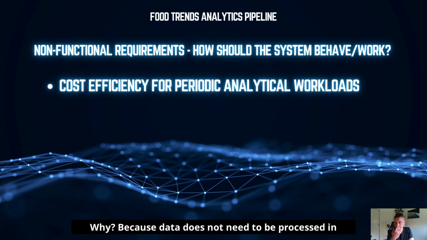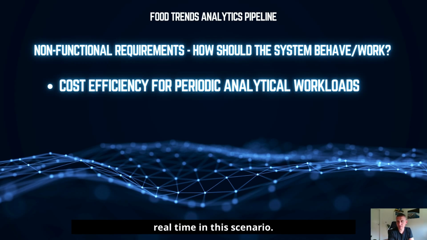Why? Because data does not need to be processed in real time in this scenario, and data sources are updated monthly actually for World Bank price data, and for FAO stats data even once in 3 months, half a year, or even yearly.